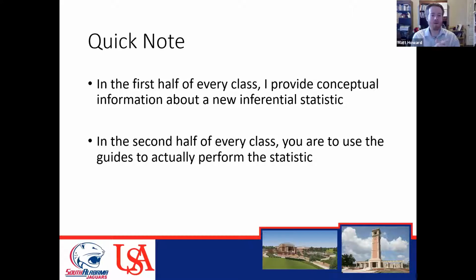So if you're opening the guides and these terms aren't familiar to you, you probably need to go back and rewatch the video or maybe just make that connection. I think I had one student send me an email that said, I noticed that in your lecture you talked about regression, and I noticed in the guide it talks about regression. Are those the same thing or are they completely different? And the answer is yes, they're the same thing. So just be aware of that, and I apologize for not making that more clear before.